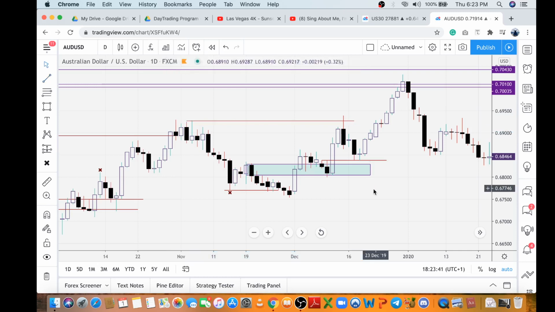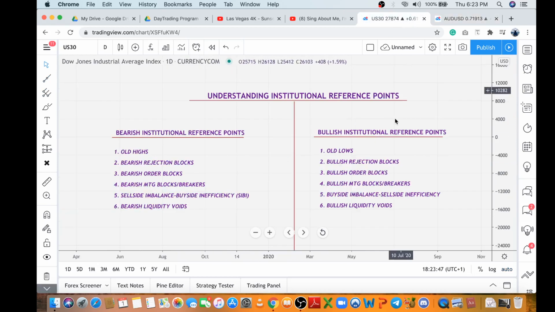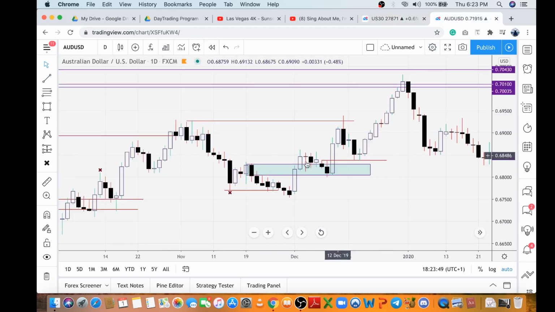So this is what we call a bullish breaker. A bullish breaker is when we run out liquidity, and a bullish mitigation block is also the same thing. So this is a bullish mitigation block. It's basically the same thing as a breaker. Whenever you see the last down candle prior to an up move, or an up candle prior to a retracement before we expand, those are what we call mitigation blocks.